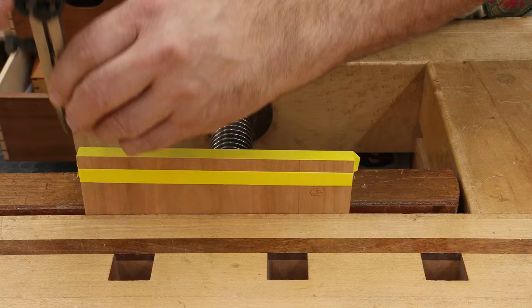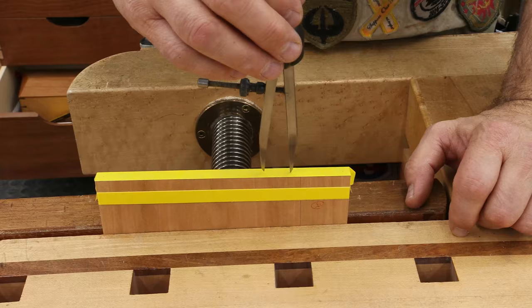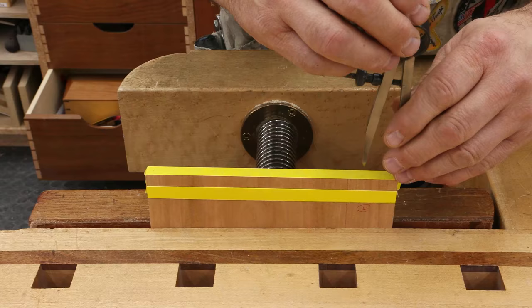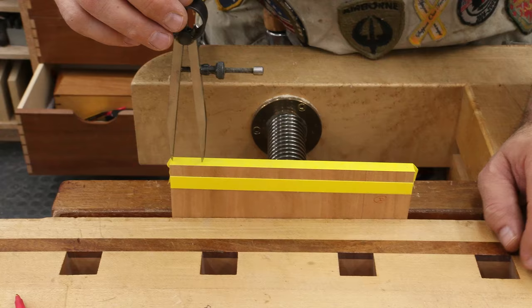And then we've got to go in with our spacing. Now, I really don't know how many tails I'm going to want. I'm going to guess and start right there. And I'll just step it off carefully, try not to leave marks yet. 3, 4, 5, 6, 7, 8. Okay, so I want to be on the other side of that other half pin mark. And that's not getting me there. So I'm going to open these up a little bit. Okay, so that's going to give me... I think I'll go with that. That's going to give me a pin that's narrower than the outside half pins, but not too small. And again, it's just a look. I'll go with that. So I'll go ahead and step these off.